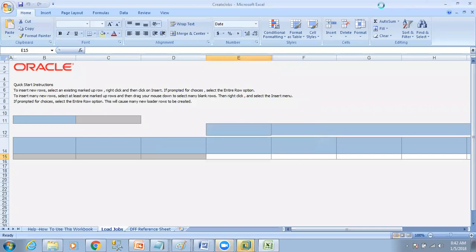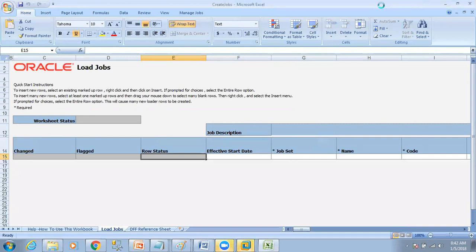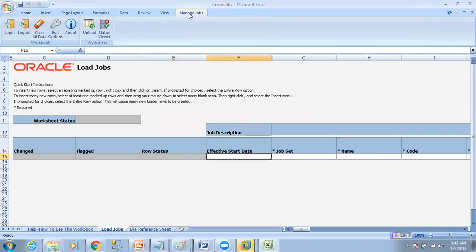Yes, Koti, maybe you might have seen WebADI, right? Yes, similar to that. But we have to understand the business objects here. Now it's going to ask us to enter the data. Here you will come to know whether ADF Desktop Integrator is implemented in your system or not. When I go to Manage Jobs, because you have opened the jobs data loading, here it is. Then we can find the options here.